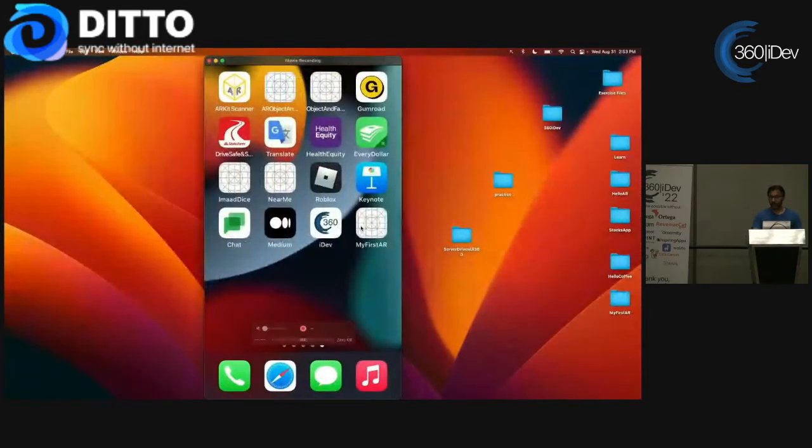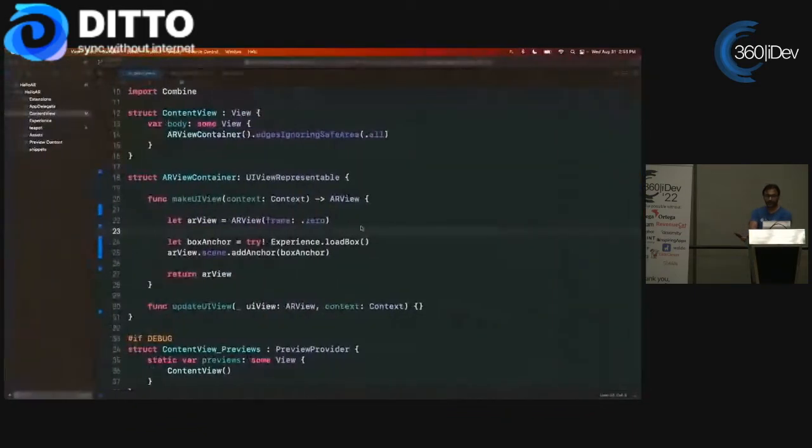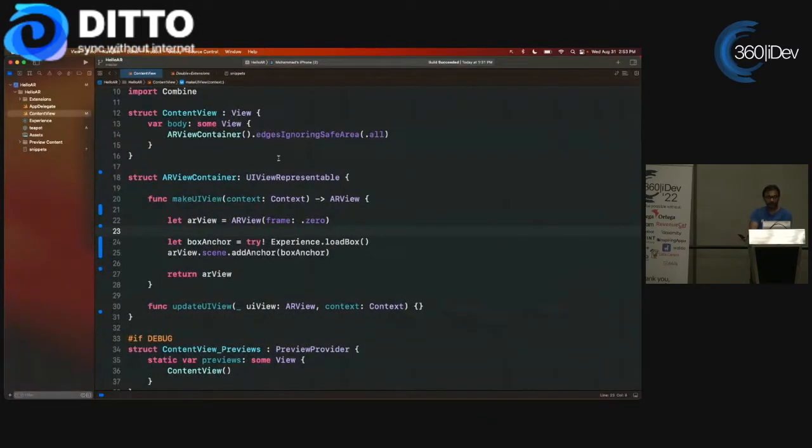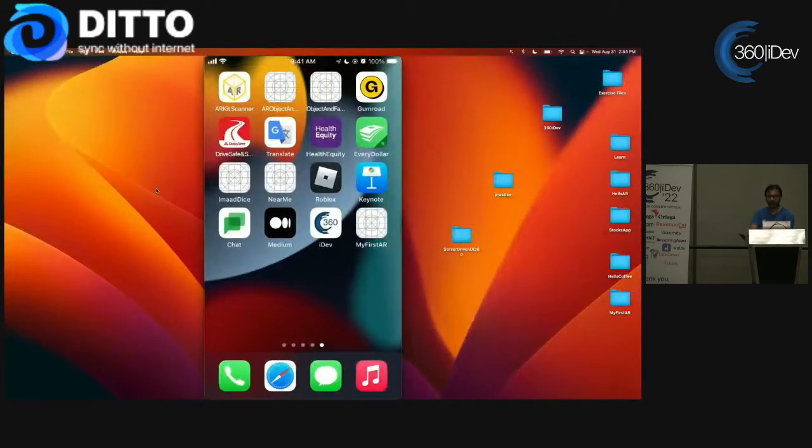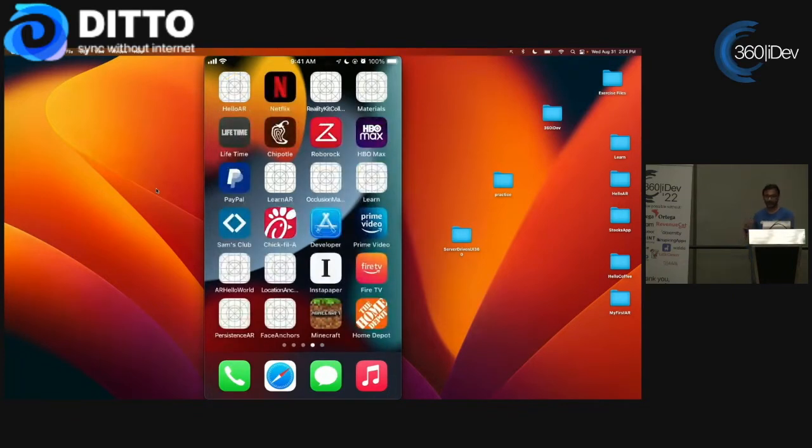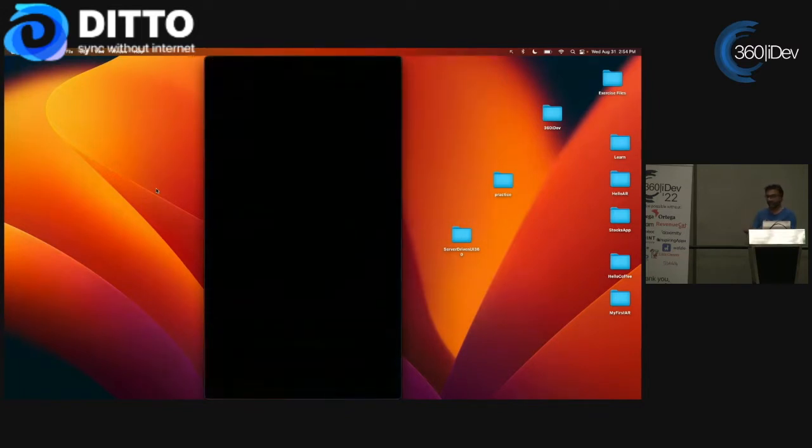So hopefully, and this is the difficult part. So this is my phone. You have to have a physical phone, whether iPad or a physical phone, for the augmented reality apps to work, or else they are not going to do anything. If it doesn't work, then I have a backup, don't worry. Okay, here we go. Come on, come on, come on. Not sure why it's taking so long, but here we go.